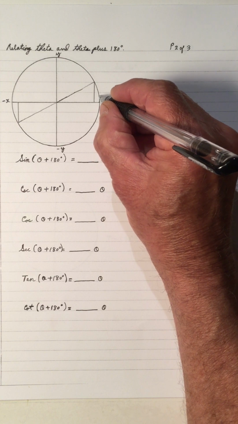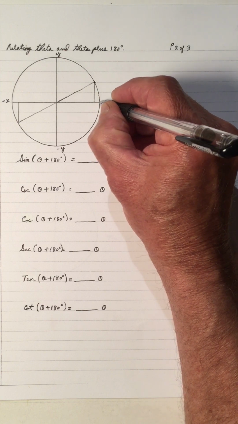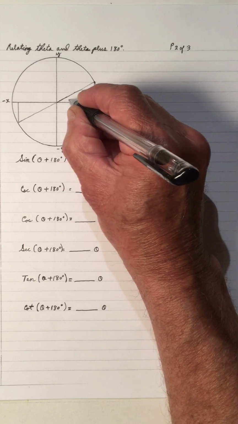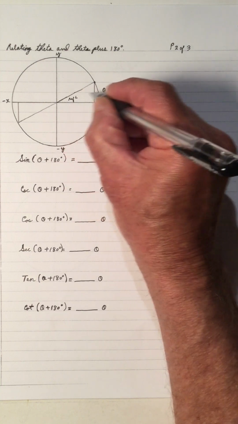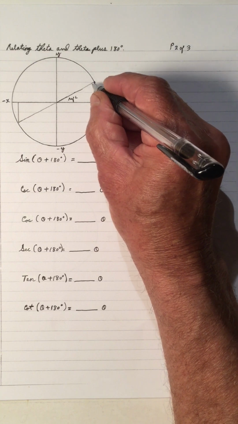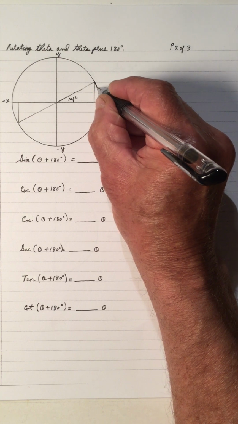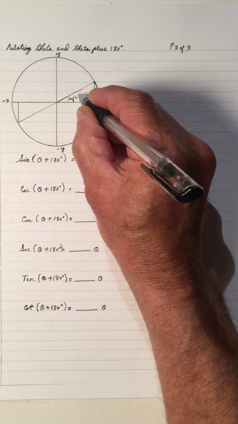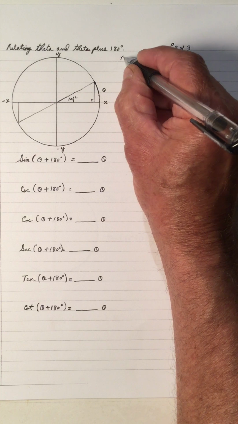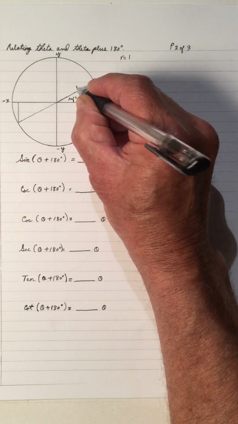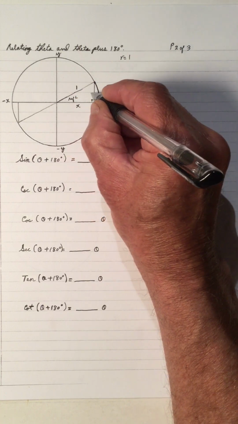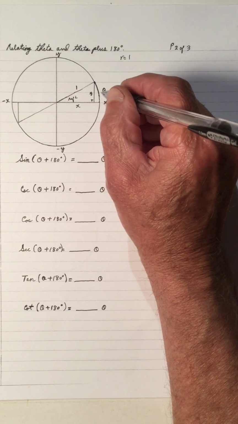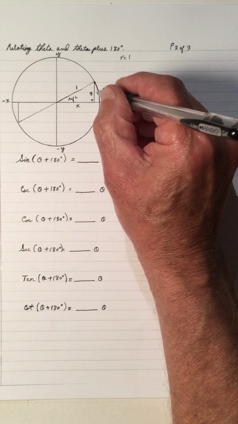So, if we take this rotation here on this circle, and this rotation is theta, so the reference angle is equal to theta, and we drop a perpendicular from this rotation to the x-axis. In relation, I'm going to use the unit circle whose radius is 1. So this is 1, this is x, and this is y. So that's theta, now we look at theta plus 180.